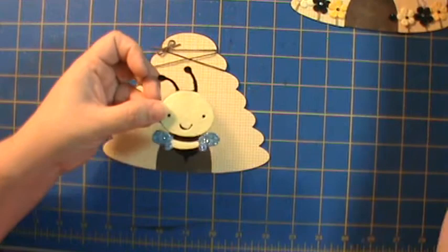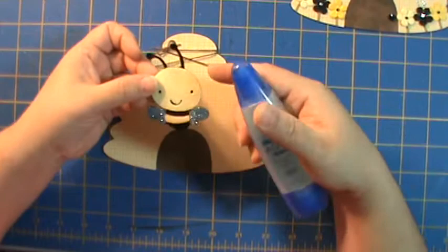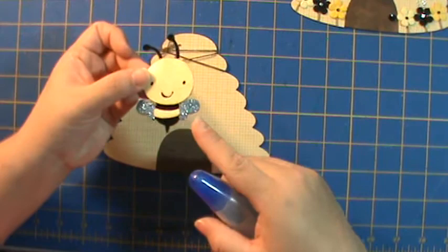And to get the flocking to stick together, I glued it with the Tombow when I stuck his face over the black part so it would stick good. I also did it underneath the wing so it would stick on there.